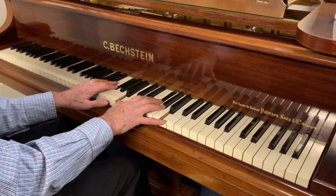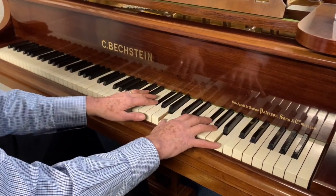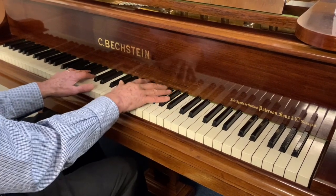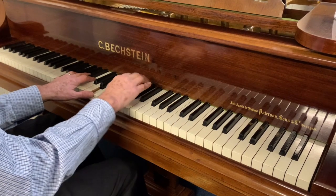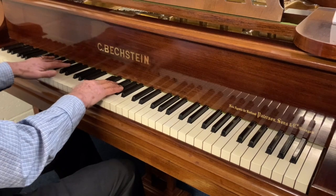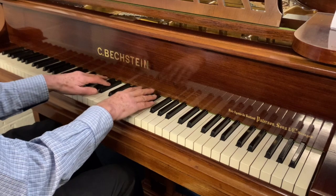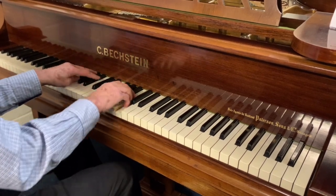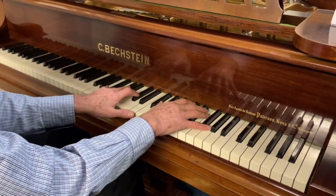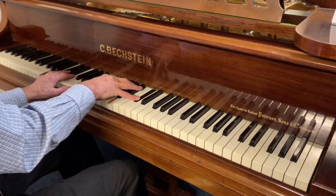Now it needs voicing, very much so. But the action is just very smooth and fluid. Beautiful action on Bechstein, so it's one of my favourite actions. Actually, there isn't a video of this piano being played when it's been finished, so I can use this on this piano too. So I hope that's been helpful. And so this is the kind of tone that the other one will have.